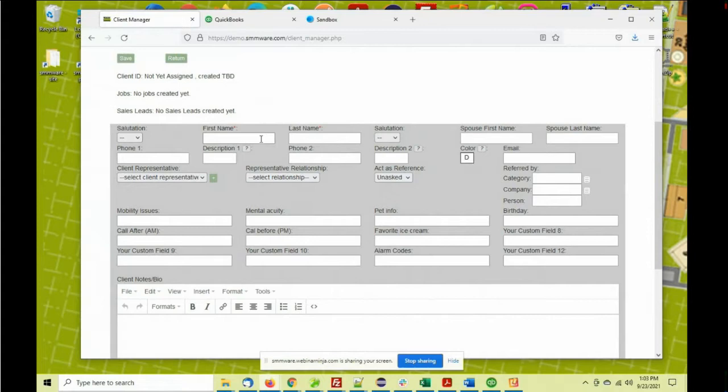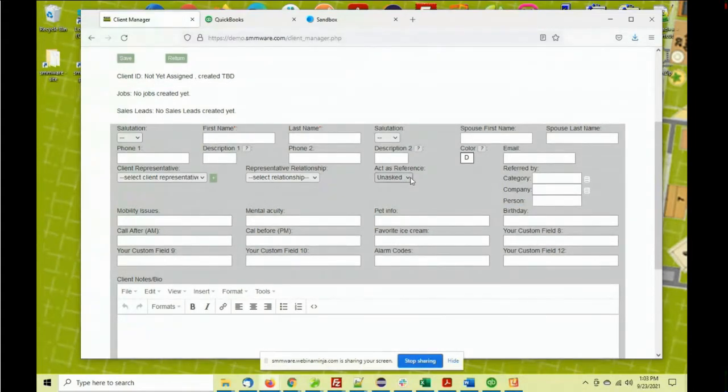client. You can see here that we collect a lot of the usual information, first name, last name, and so on. And we also have some additional fields that I'll point out. Instead of having just one field for who referred the business to you, we actually have 3. And the topmost one is meant to be the most broad. So this could be something like real estate, and then the company would be Smith Realty, and then the person would be Jane Doe who's an agent at that company.